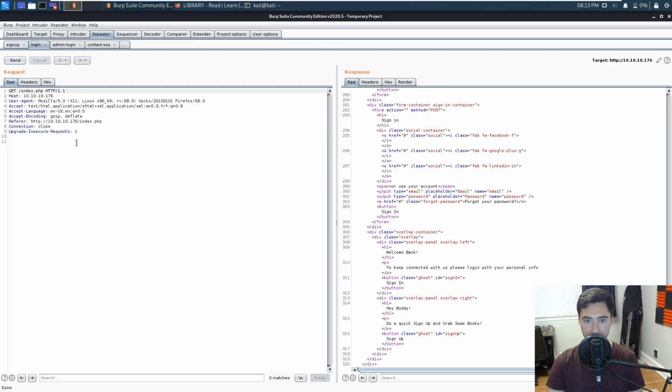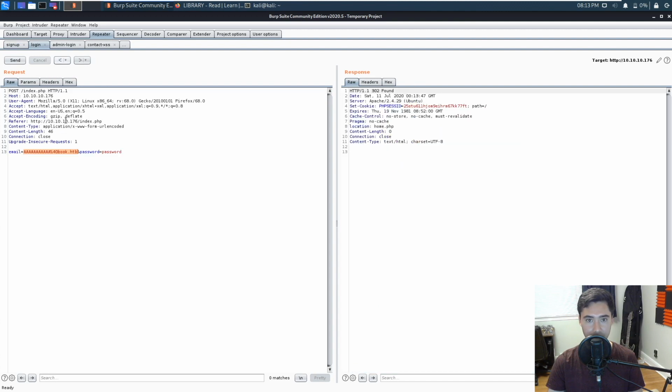So found, go to login. Let's go back a couple and let's try logging in with this. Control V, and then URL encode, password, send, and it says nope. So we have identified that the character limit is indeed 20 characters for the email.